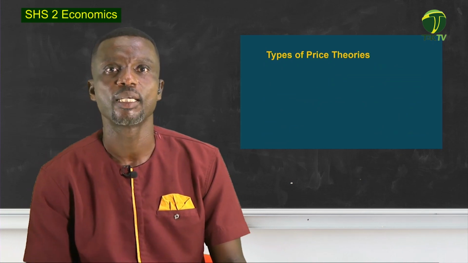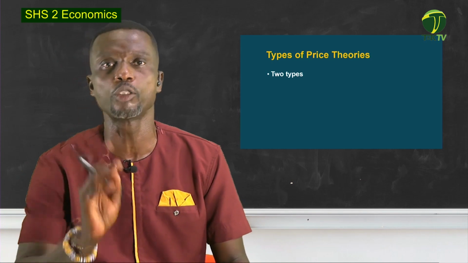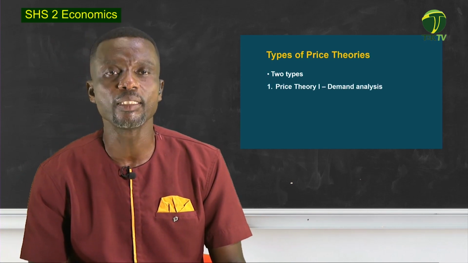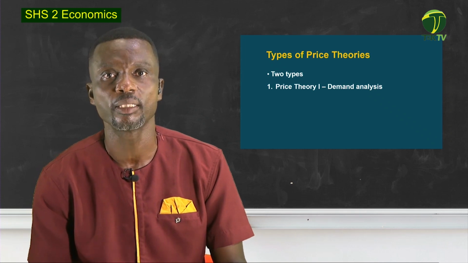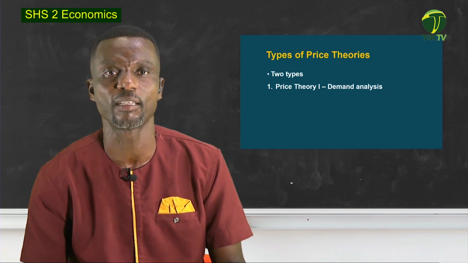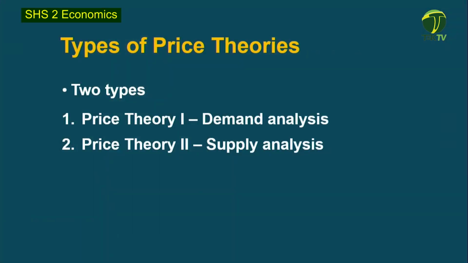Now let's look at the price theories. Basically, we are going to look at the 2 major theories. We have price theory 1, which we are going to talk about in a jiffy, which is demand analysis. Then when we are done, we do price theory 2, which deals with supply analysis.